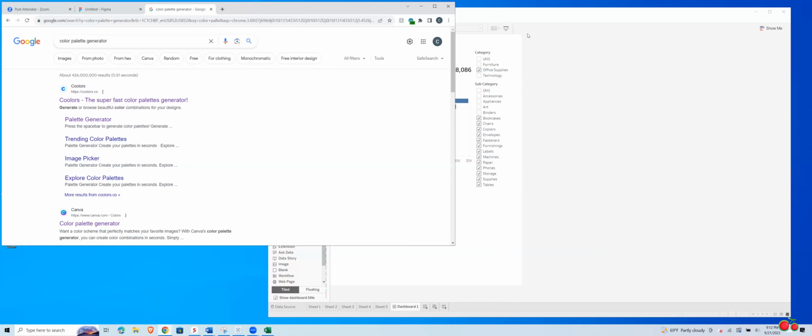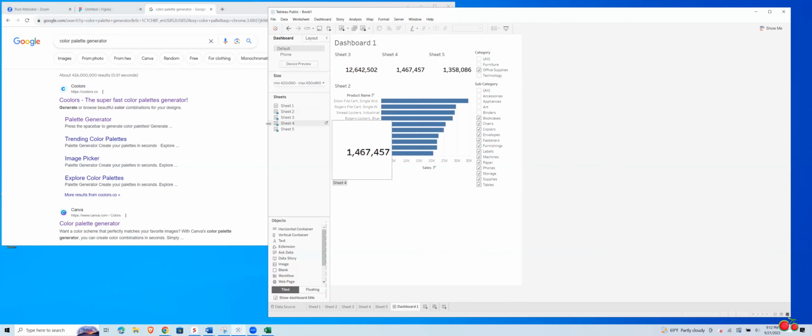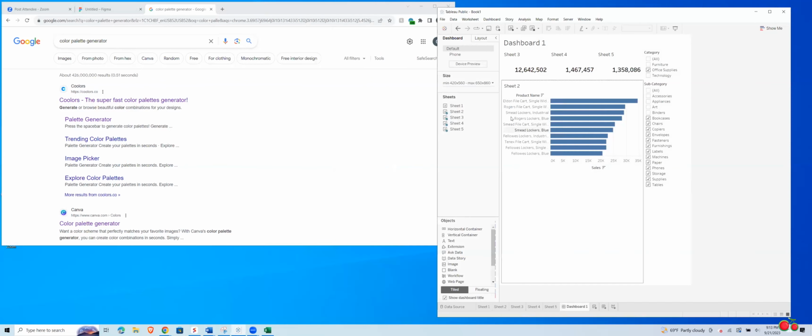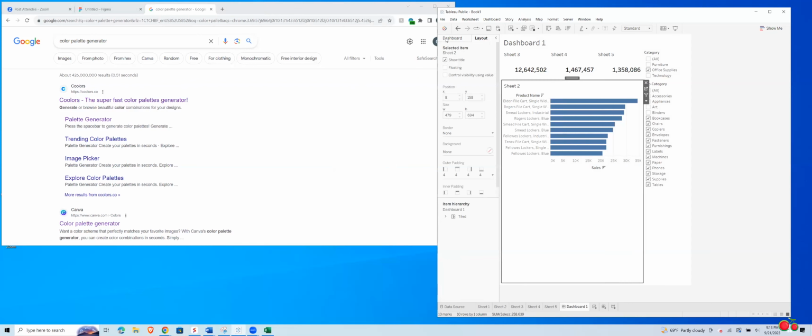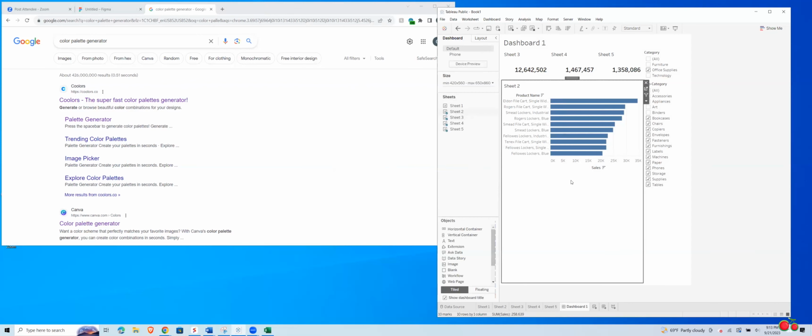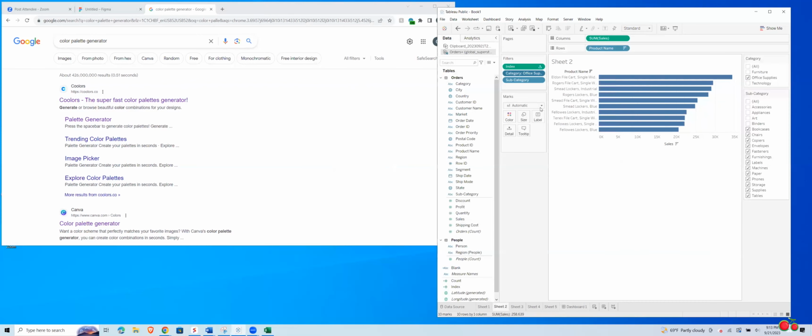Whenever you're generating a palette for a dashboard, and let me scoot this over, actually let me pick a more interesting color here. I'm just going to choose a yellow, which can be a hard color to pair things with, right?